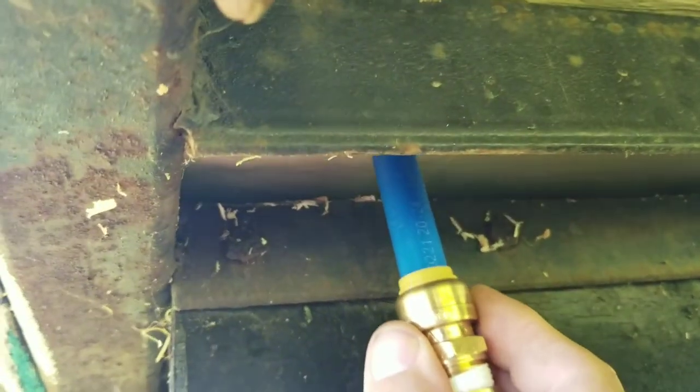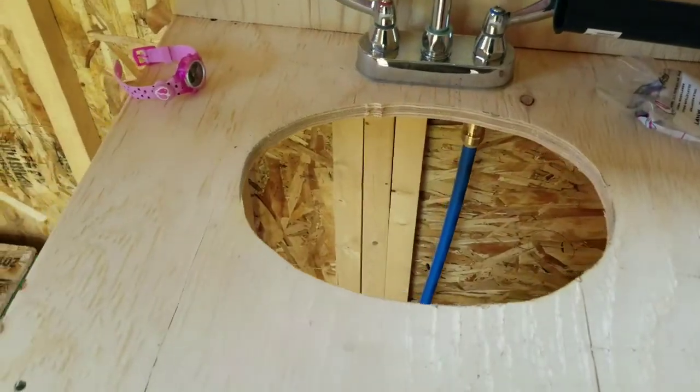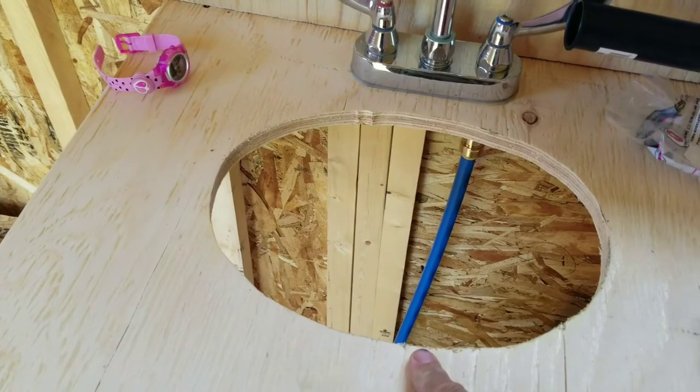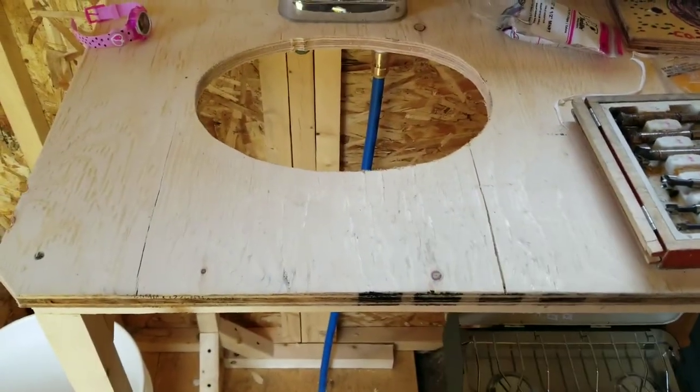Just gonna throw this guy right on here. I may have to use. So I'm gonna throw a bead of caulk around this and put the sink down and start the gray water system.